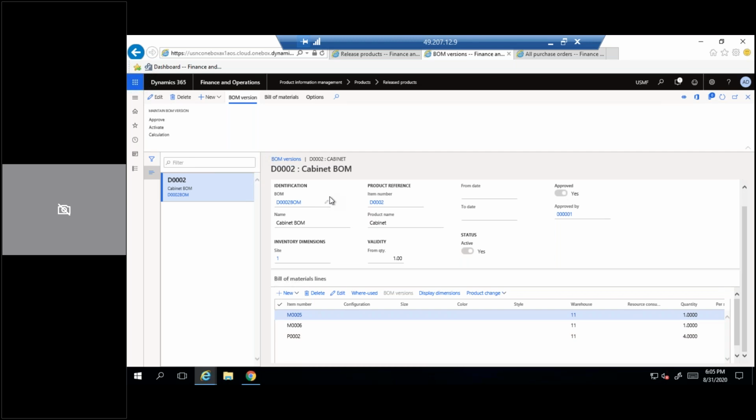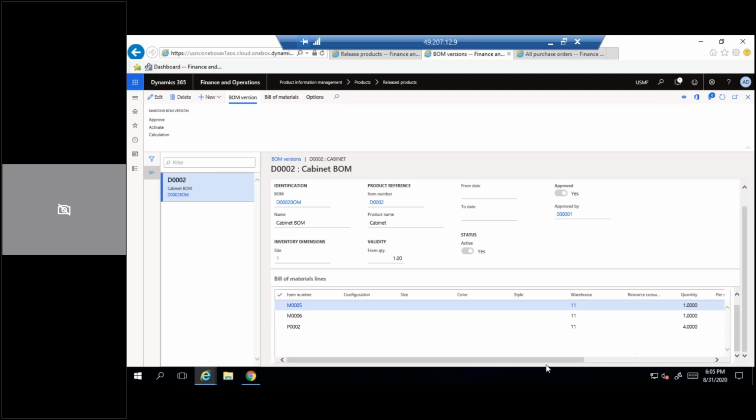I mean to say both are release products only. Both items should have all mandatory fields. But we'll map this BOM, finished goods versus raw material. So M005, M006 and P002 are raw materials, and D002 is a finished good. You will understand the BOM concept after some time.